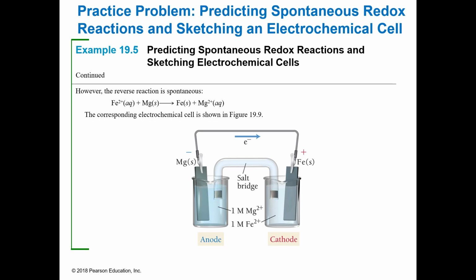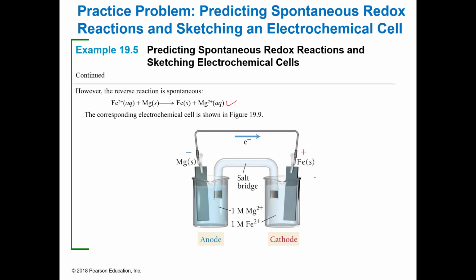So I want you to be able to look at a chemical reaction and determine what the cell potential is based on the standard reduction potentials of each half reaction. If its standard cell potential is positive, then the reaction is spontaneous and delta G is negative. If the cell potential is negative, that means it's non-spontaneous in the forward direction, and delta G will be positive.